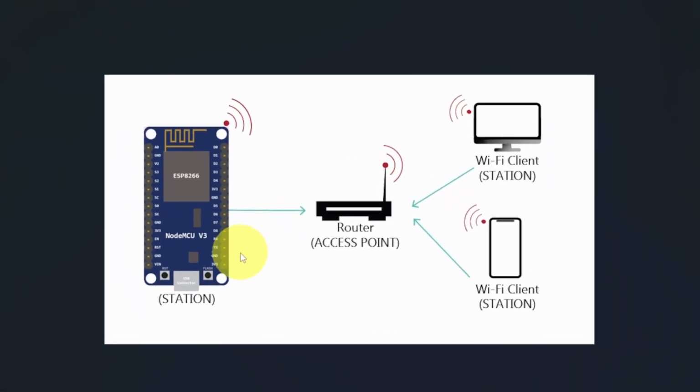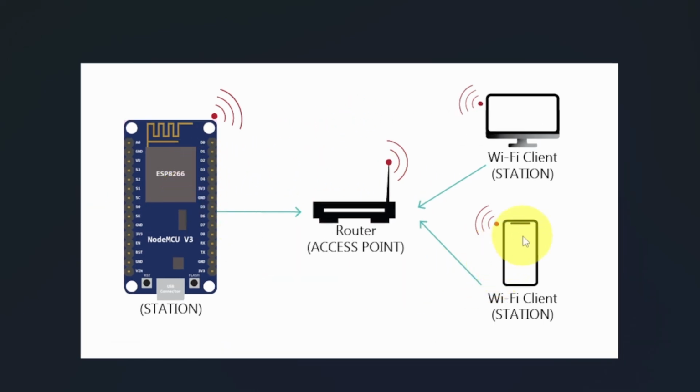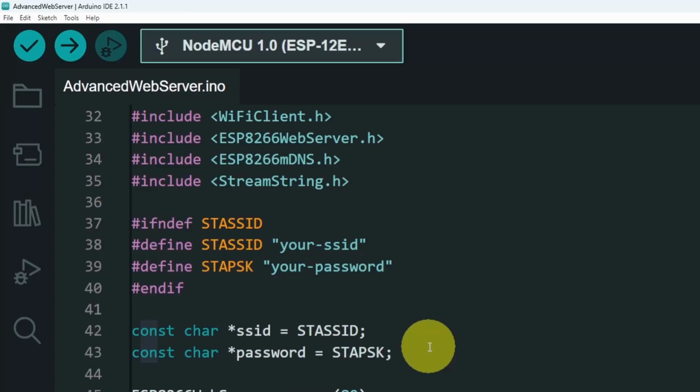If you haven't watched my previous video, our microcontroller will be connected to a router using the SSID, which is the name, and the password. So we have to provide this information to our microcontroller. Then we can use the other devices to control it and control the relay module. On top, we have the SSID. I have a network that is called our network, and pass in the password.